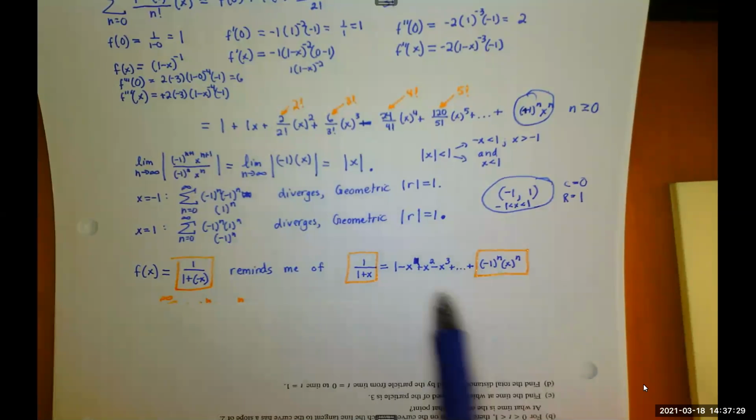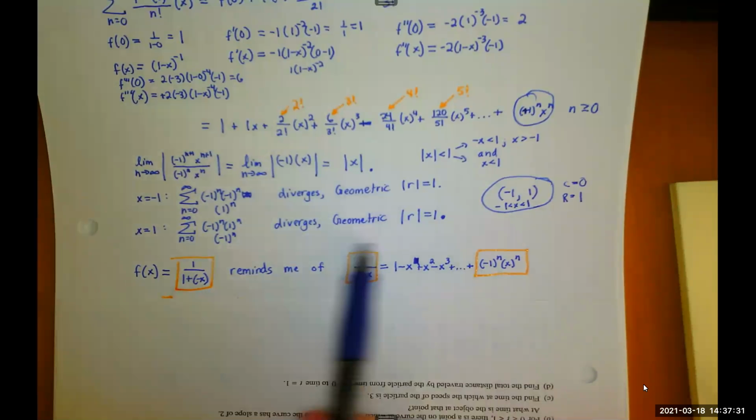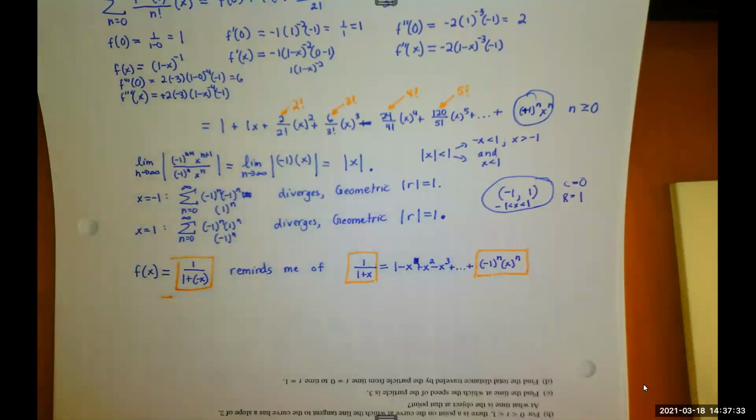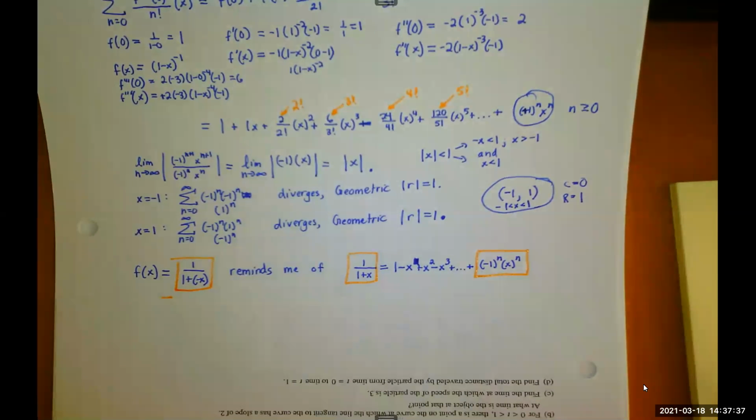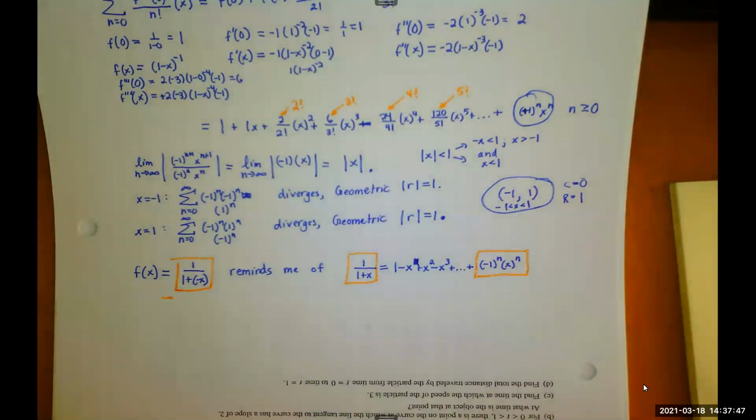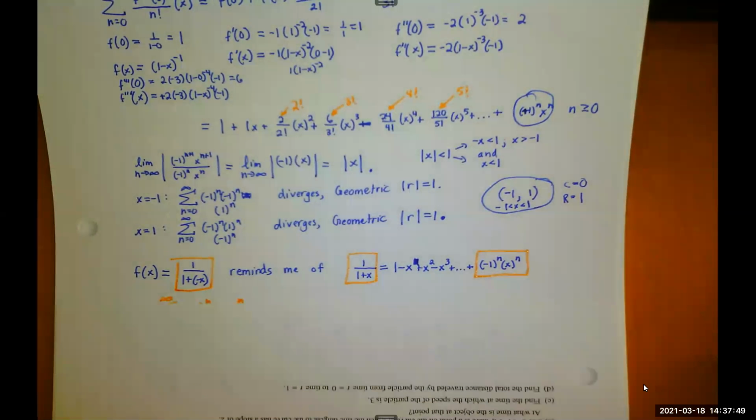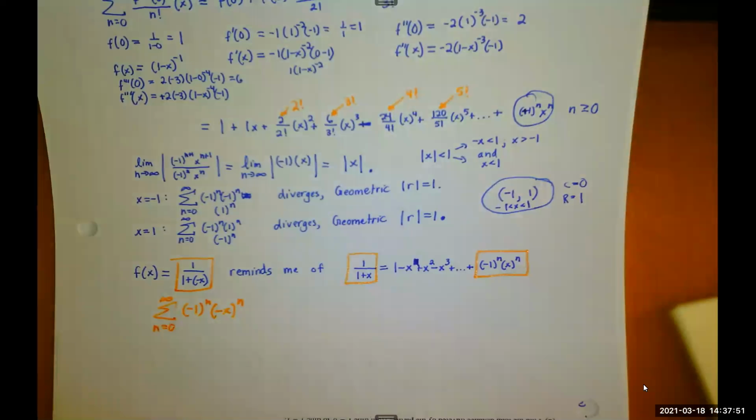I'm going to use this observation right here to do all of that work we just did. So remember all those derivatives we did, all those calculations we did? I'm going to do all of that by using this observation that these are very similar. How am I going to do that? Well, by saying this is the case.